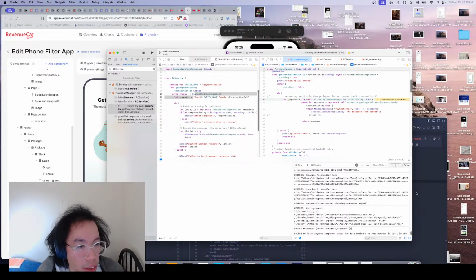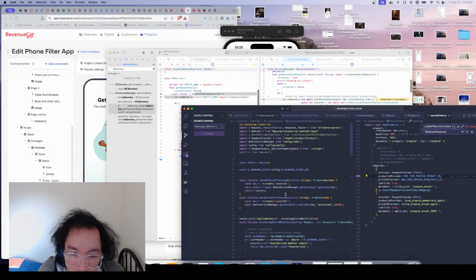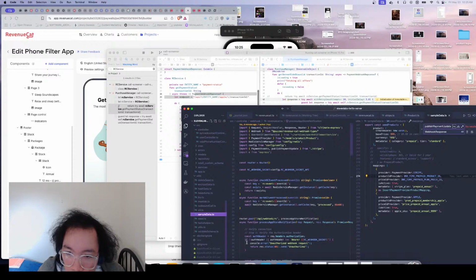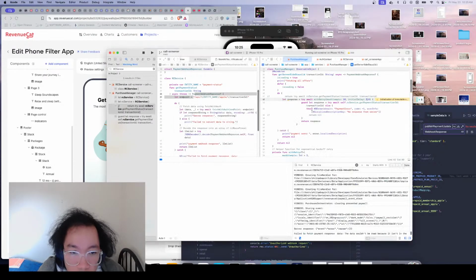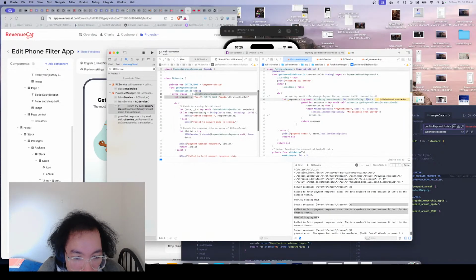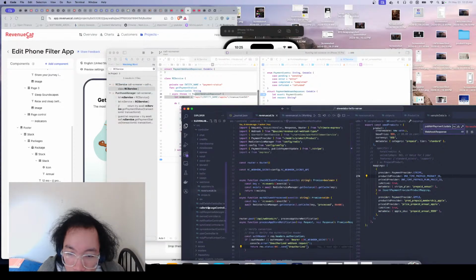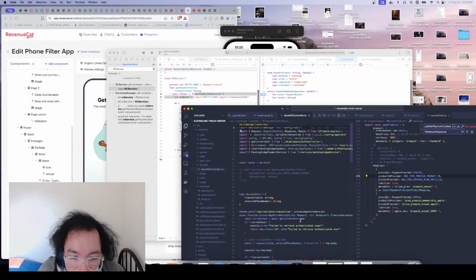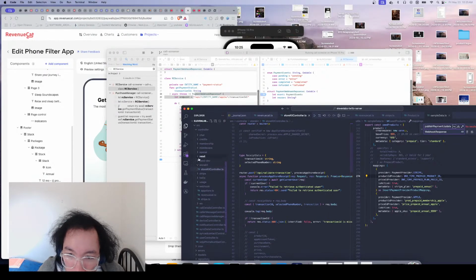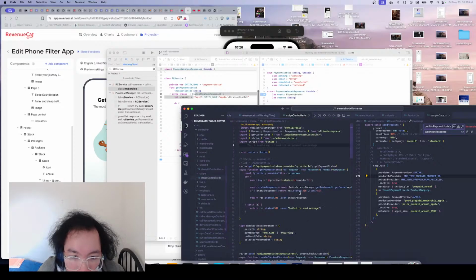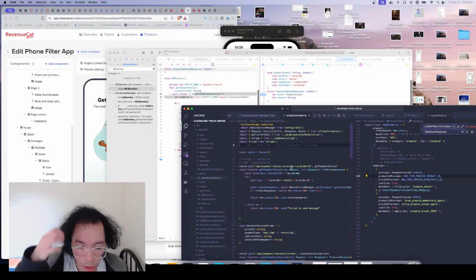Am I even hitting, am I targeting the right API? Payment status. Provider ID.